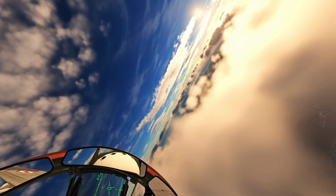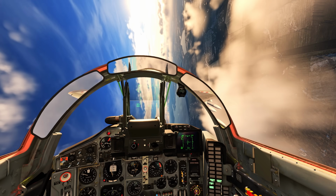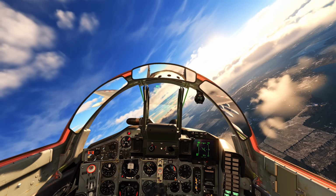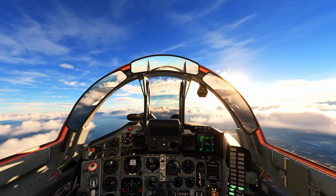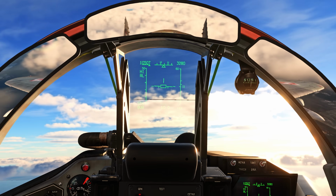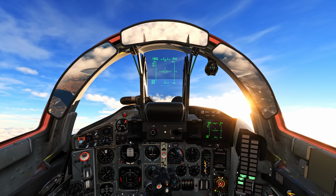Okay, trying to bring the nose around, see if we can get him on radar, because I'd like to get into range to start shooting these AMRAAMs. Which should be a problem for them. AMRAAMs are no joke. And they definitely boost the capability of the Mig-29. Once again, he's locking me and I don't have him on radar. So, that's nice.